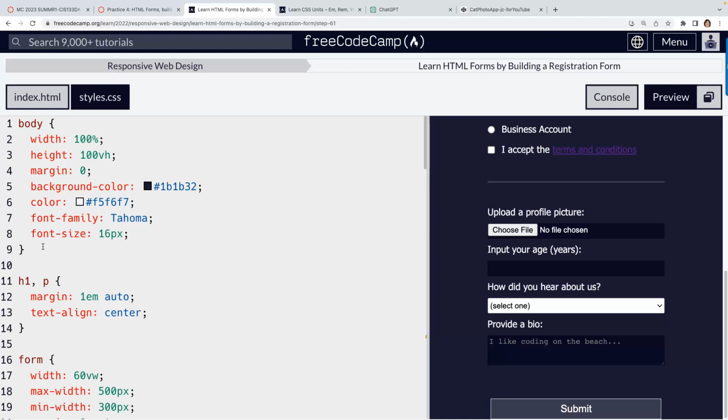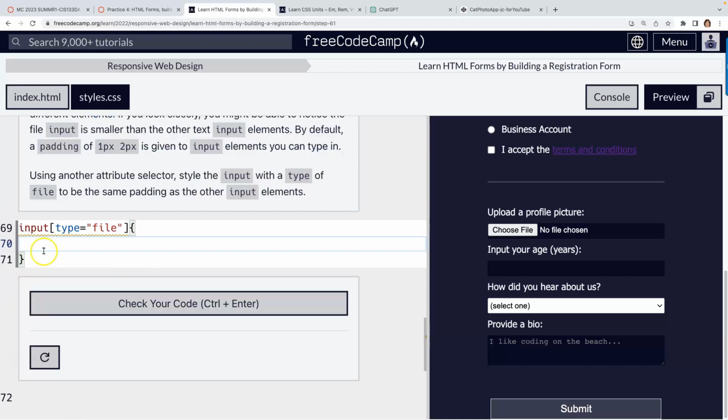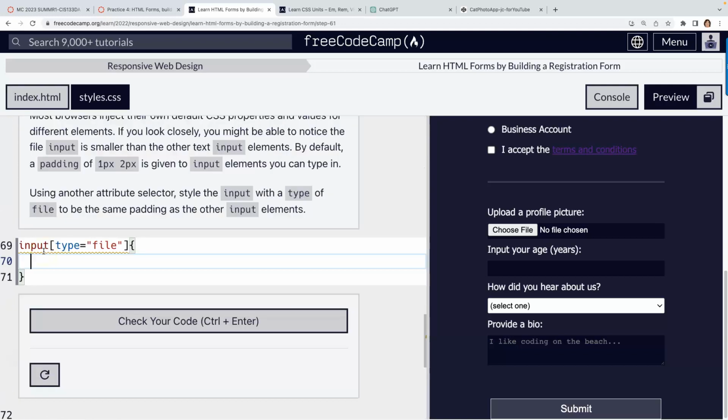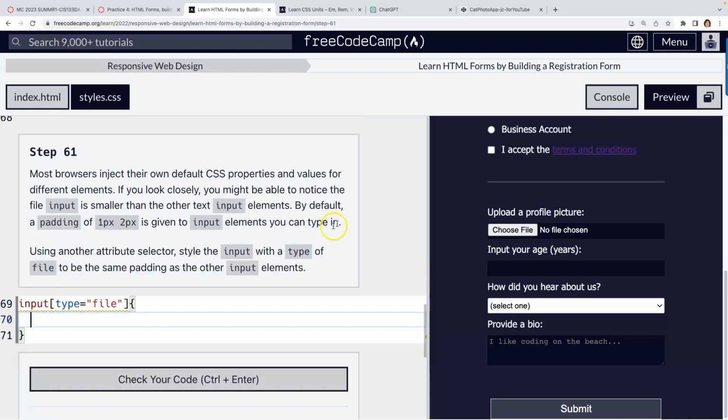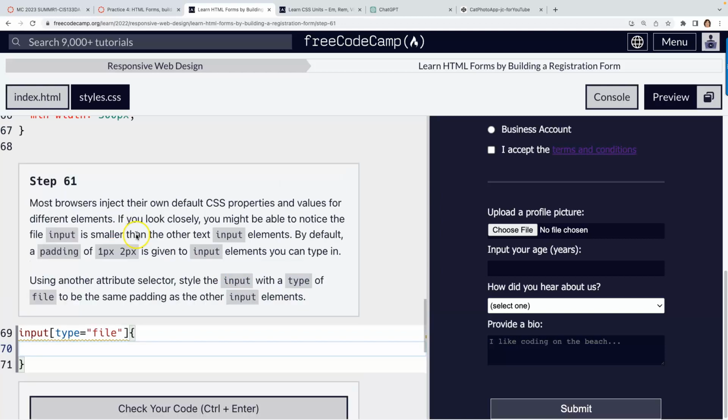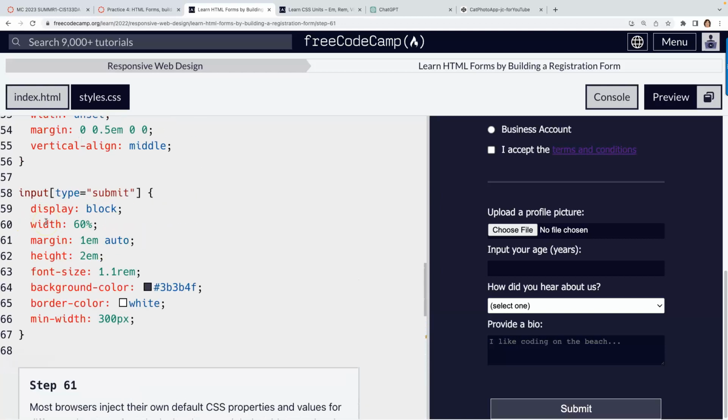Is it just me, or is there no padding? Input, type of file, padding as the other input.